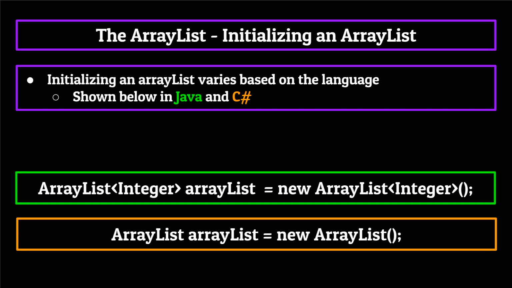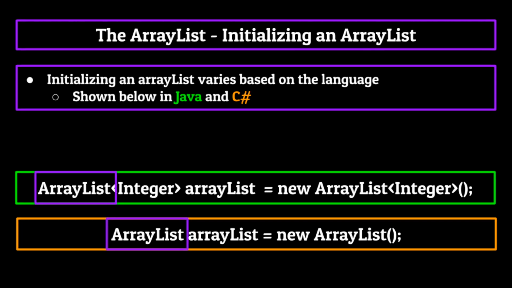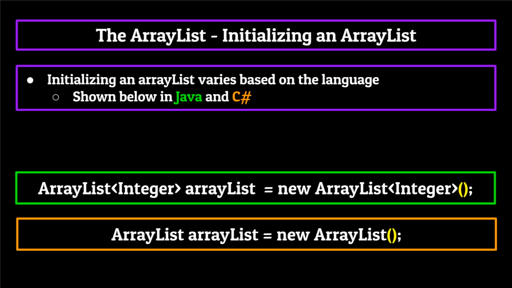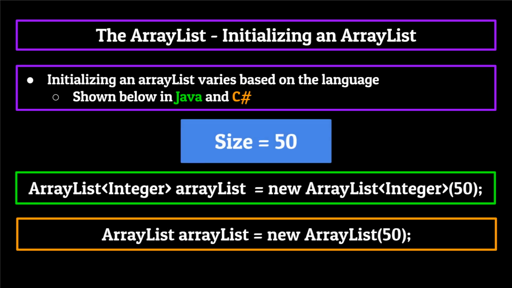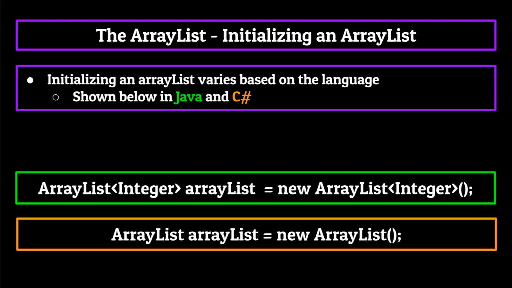For right now, this just means that to create a new ArrayList, we have to invoke the ArrayList class when defining it, which as you can see is done at the beginning of both initializations. After that, you can see that we give it a name, which is then set equal to new ArrayList with a set of parentheses. Now in these parentheses, you have a few options. You can either enter in an integer, which will then be used to define a size for the ArrayList, or you can just leave it blank.